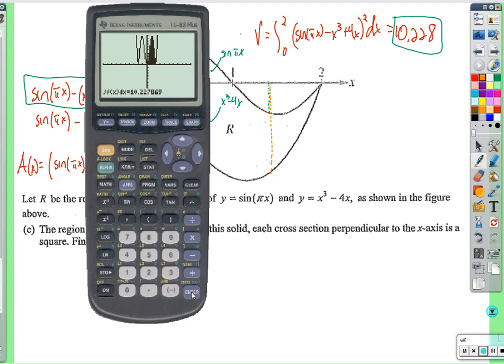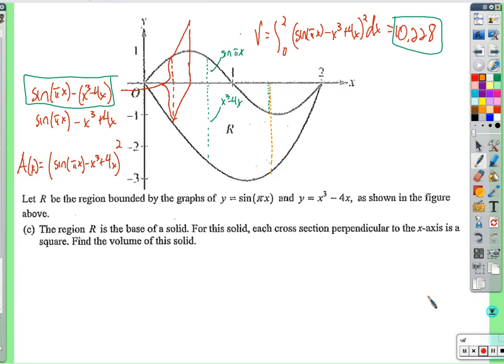It's actually really cool. Now, our mathematical integrity makes us want to do this by hand, of course. But there's a time element to the AP test, so if you're in a section where you can use your calculator, think of a way to save yourself some time. Even if it's a simple function that you can find the antiderivative of, you should just use your calculator. Unless it's a really, really simple function, it's going to be faster. And the faster you are at this, the better it'll be for you. Okay, so there's that first one.